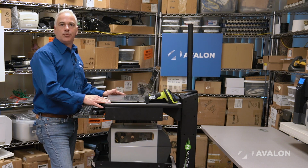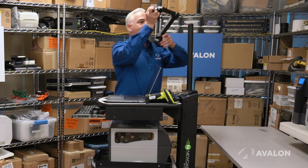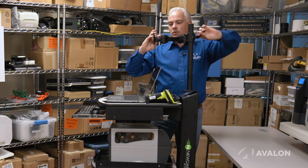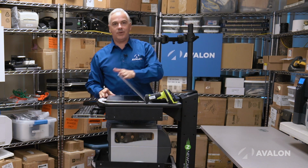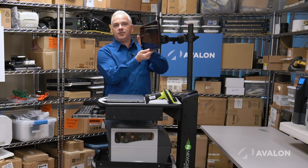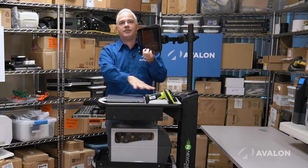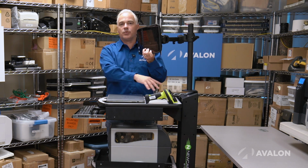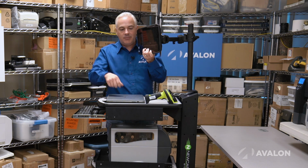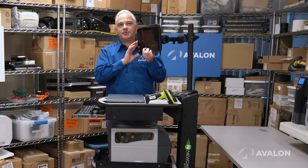The way that we can improve upon this is by putting a mountable arm up here, and in this case, we can then get rid of the PC and potentially put a rugged tablet. So now nothing has really changed from a software perspective, but we get all of this writing space or room for supplies and equipment, or if I have to open small bags and count them, I have a tray here that I can do that on. This is, of course, a completely optional step.